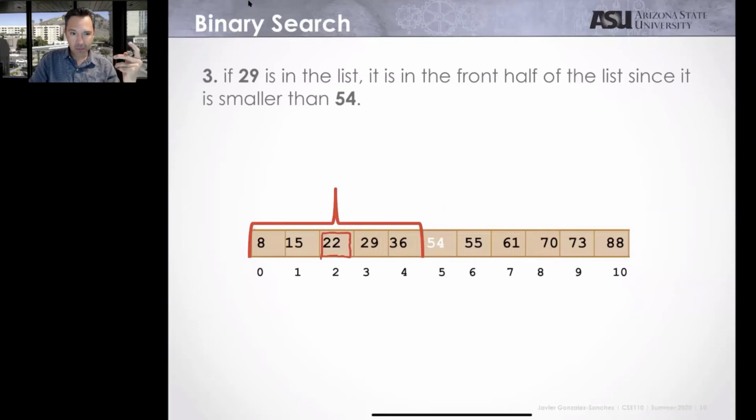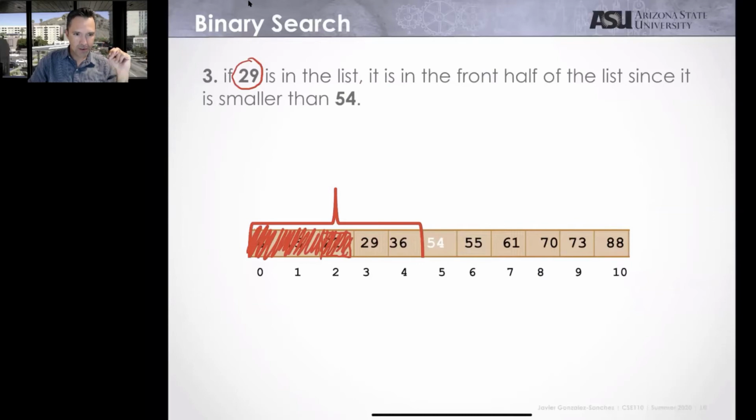Now that you have the middle point, do the same that you did before. You are searching for the 29. Is 29 equal to the element in the middle? No, they are not equal. Okay, is it greater or lower? The 29 is greater. It is bigger than the 22. Okay, that means that all these elements here are not the ones that you're searching for. Neither is this one.